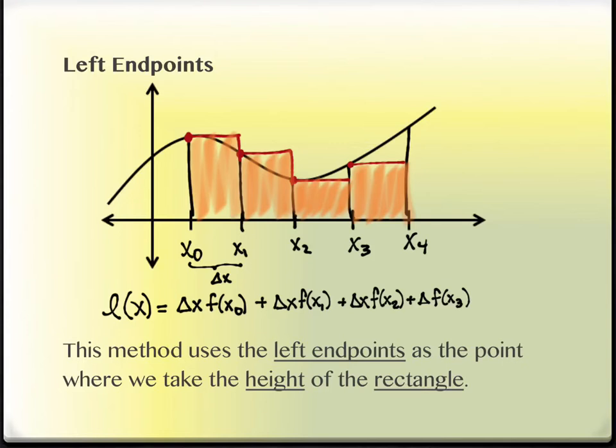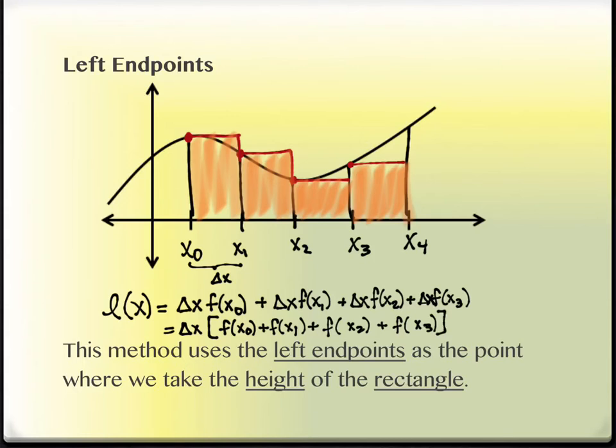You might be asking, well, what about x4? Well, I didn't do a function with the dot at x4. I did the other 4. So these are my 4. But notice, oops, that's a delta x. Notice there's delta x in every single problem. So thinking in terms of algebra, I could factor the delta x out in front. And if I do that, I just have the summation of f of x0 plus f of x1 plus f of x2 plus f of x3.